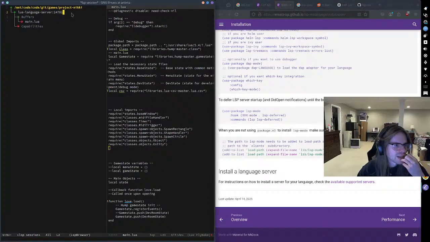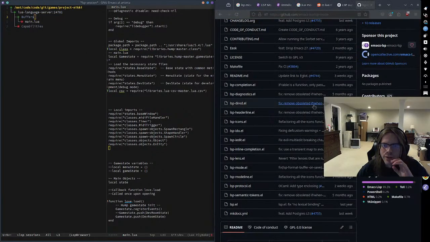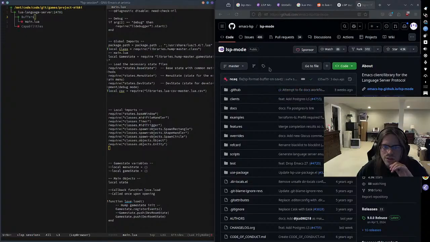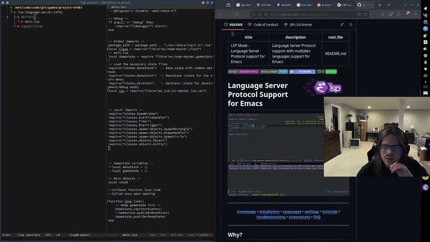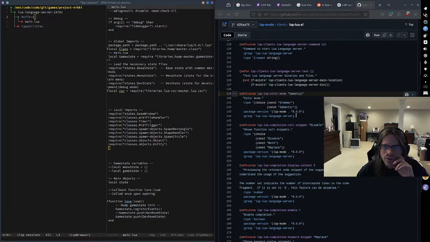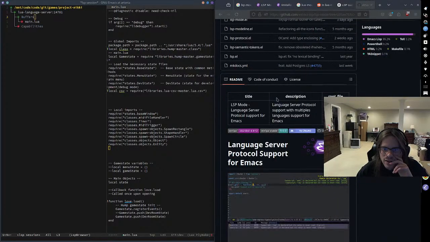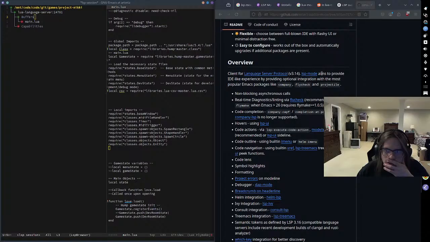Yeah, so I can see I have Lua language server here. It's on, it's going. But let me go back to this because I can see stuff like this. Can I just steal this? LSP mode. Because I have that, right?